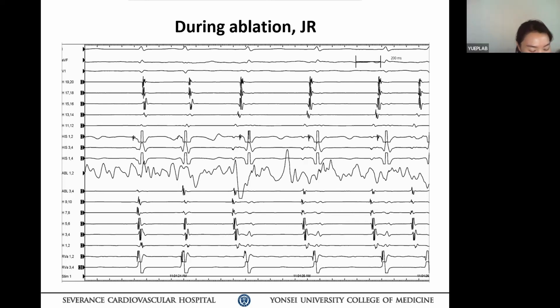Critical issue. Since you're talking about the EGM, can I suggest one more thing? Please display unipolar 1, 2 when you ablate. The reason is that when you deliver a burn, you want to see the current of injury coming up and your local potential reducing. There are many benefits of displaying unipolar 1, 2 in every single ablation patient, whether VT or SVT. You want to see your energy effectively creating a lesion. That would be an additional confirmation. And unipolar EGM is sometimes very important to prevent complications like a steam pop. So that's something you can add on. Great.